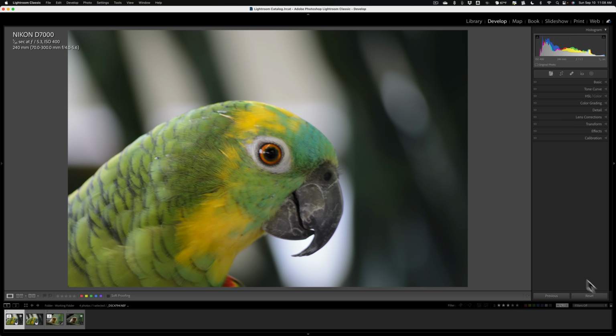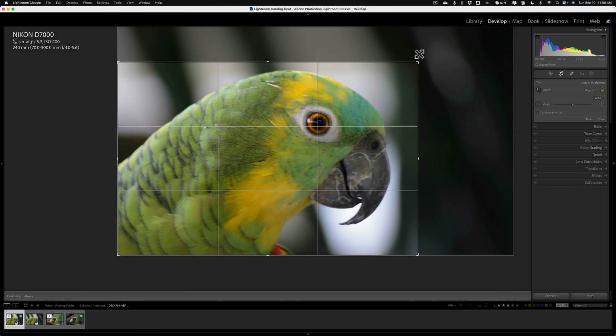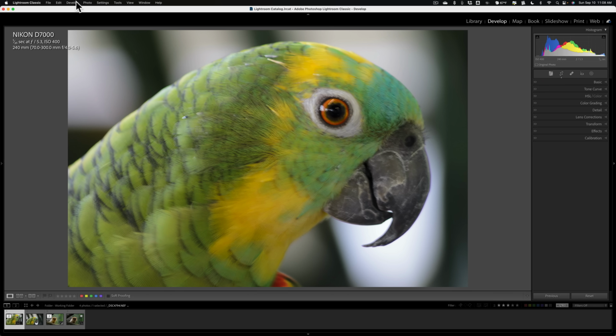Again, it's an unedited RAW file, and you may be wondering, well, what if you do edits on it? Well, if you do edits on it and send it over to Photo AI, Photo AI ignores the edits. And to kind of prove that, let's just do a quick crop on it. All right, so we'll do a significant crop on this image. So we did an edit. Now let's send it over to Photo AI.